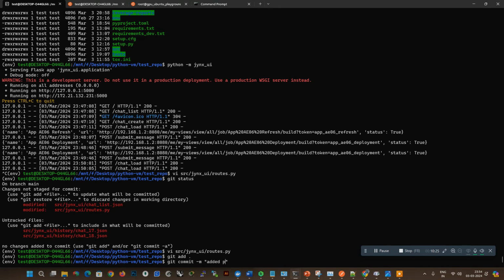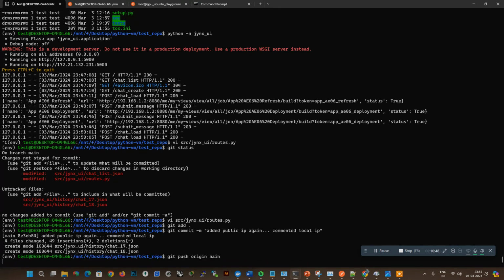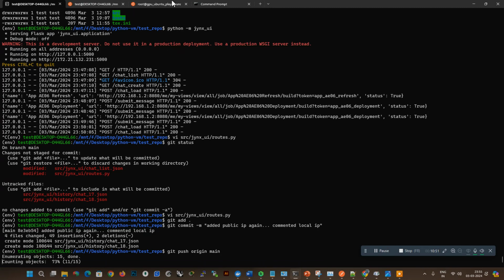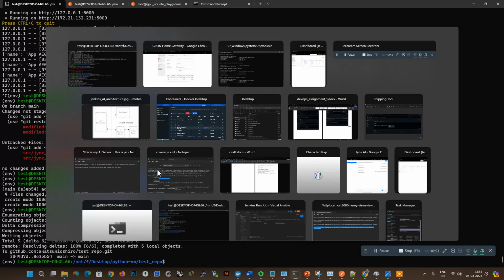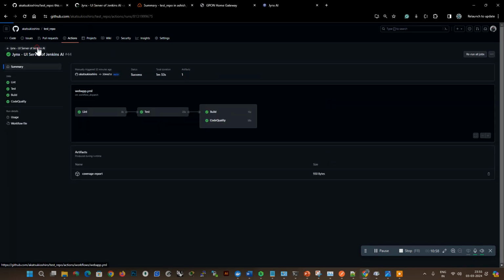Test. Let's see test. I am doing the tests with the help of PyTest, and it is the one that creates the coverage.xml file. So I think 10 tests all are passed. We have 8 tests which use mocks, and out of these there are 2 tests which will only work if I have access to the internet, because then only it will connect to my AI server and perform those tests. So 10 tests in total. With that, it says here, coverage reports, coverage.xml created. So that is where coverage happens.